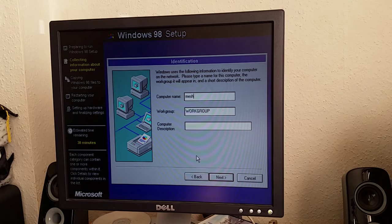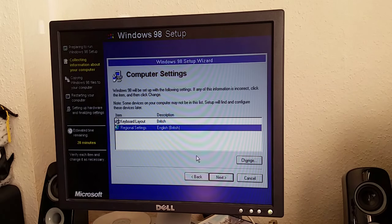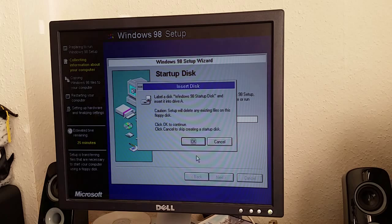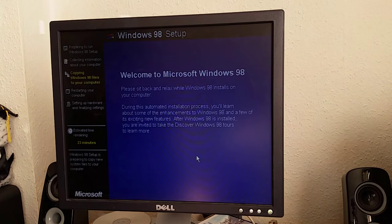Let's give it a name. Put it on the workgroup. Set the keyboard layout and system locale, and establish my location as the United Kingdom. Now, when Scotland becomes independent, Microsoft won't be releasing an update for Windows 98, because it's been out of support since 2006, to tell it that Scotland is now an independent country. So you'll still have to select United Kingdom. Or you could select Ireland, if you can.